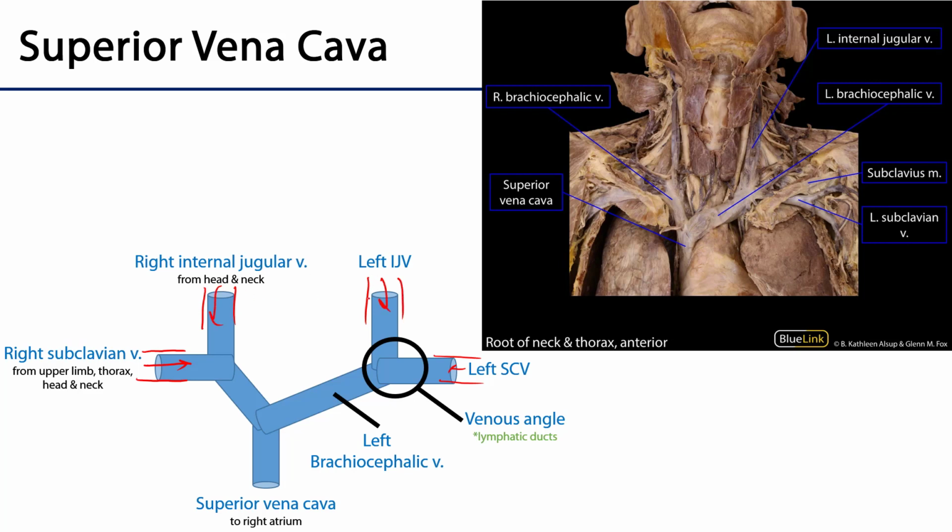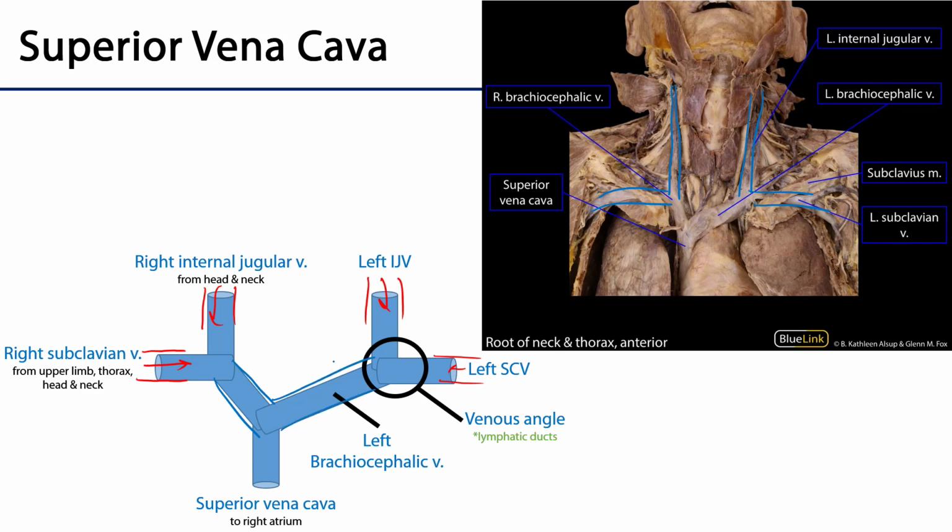We discussed these in the context of the carotid sheath. So we can see that these IJV are descending the neck. They would be in that carotid sheath. They're meeting up with those subclavian veins to form the venous angle. The venous angle is just that juncture of internal jugular vein with subclavian vein. That marks the beginning of the brachiocephalic veins.